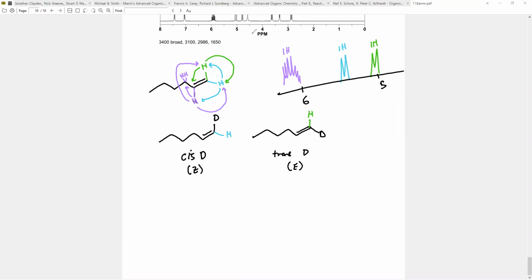Okay. Now on the other hand, these 2 H's down here, which again I should put a different color, right? Because they're talking to this H here, that's having all these conversations. It's talking to this diastereotopic structure. What we tend to see is some crazy coupling, because this guy is talking over here to this guy, and then it's also talking to these guys over here, right? So it's talking to an alkene that has diastereotopic protons, and it's talking to this alkane that has these CH2s here. It's going to have a little wacky coupling, right? Not very clean coupling.